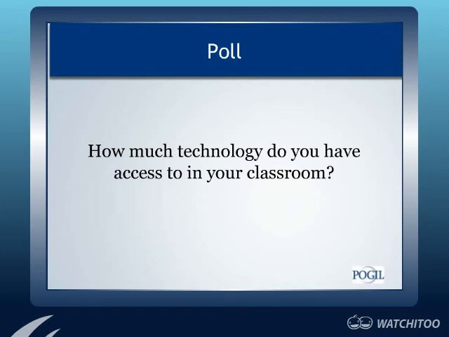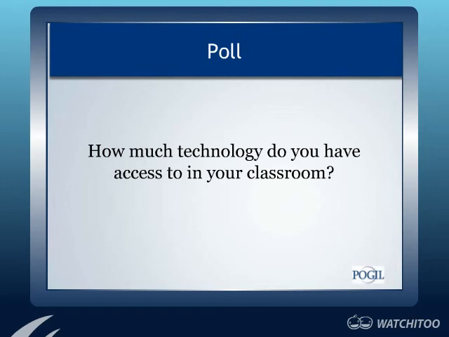That's very frustrating. We need to think of our technology as just something that's part of our classroom materials, like a pencil or a notebook, and hopefully we'll get to that soon.